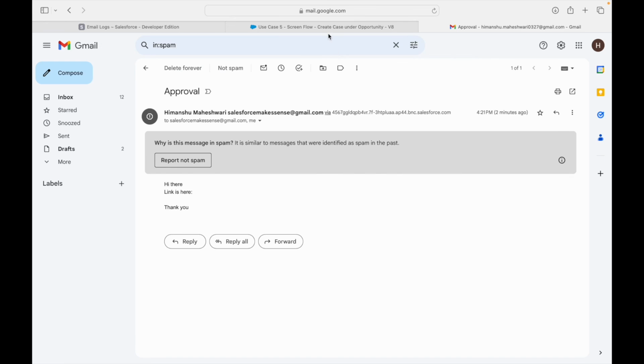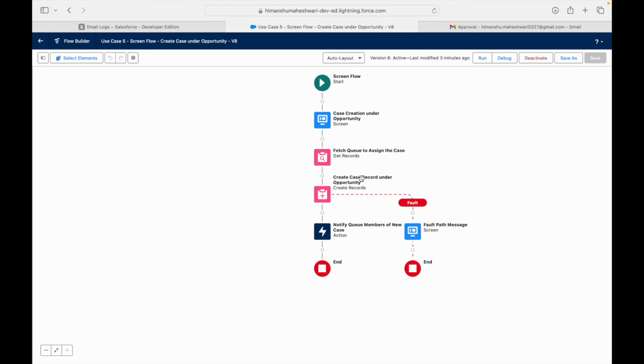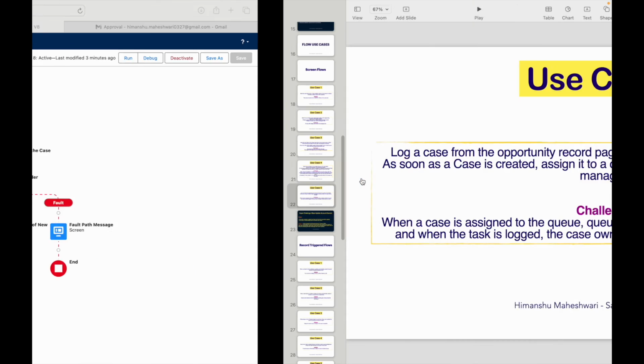Which means as part of this use case, we have been able to even send out emails, right? How did you guys used to do that before this? Using workflow rules or process builders, right? But now you're able to do this from flows, pretty much the same way. You just have to create an email alert and just associate it. Nothing fancy, all same. But yeah, even flows are capable of doing that, right? So that completes our use case.